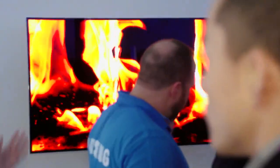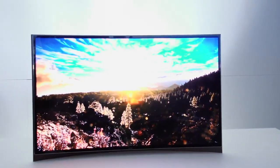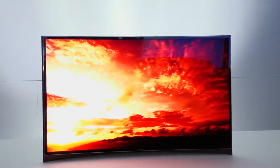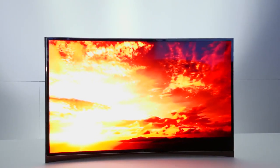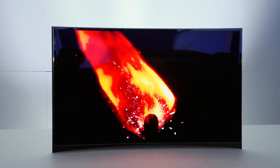Many people would say that OLED is the best. It has essentially... you can make pure black with the TV and you can get to pure white, which means you have essentially infinite contrast ratio. In a very small form factor that's very thin and very light. The motion is incredibly smooth. Because we're using true RGB OLED, you have an amazing color palette. You can create all these subtle shades of every picture to really give it a lifelike picture.